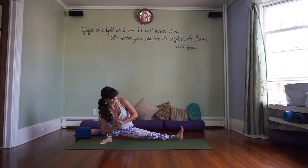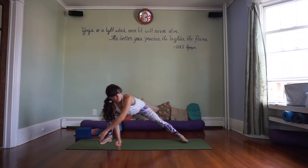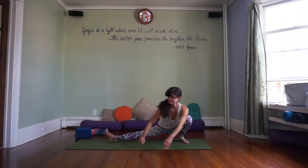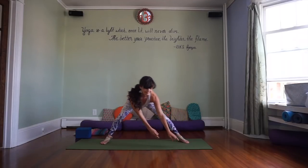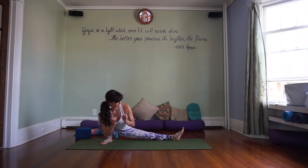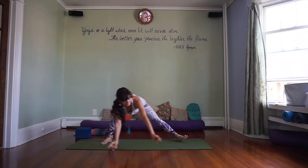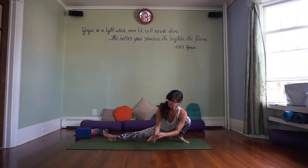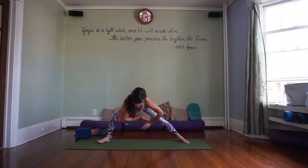And maybe you don't even need your hands. It's all leg work. Lift the heart and then send it over to the left side. Shoulders back. You could gaze over the right shoulder. And then take it over to the right side. One more time back over to the left side. Come back over to the right.